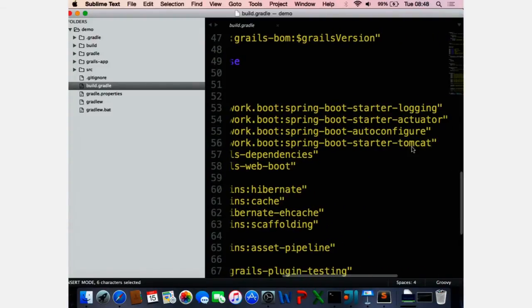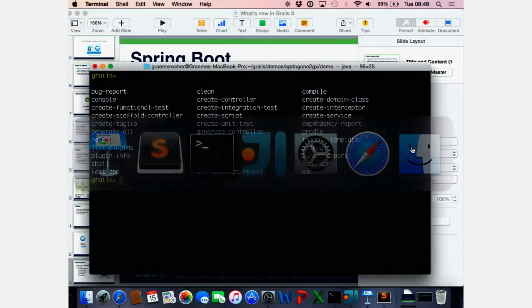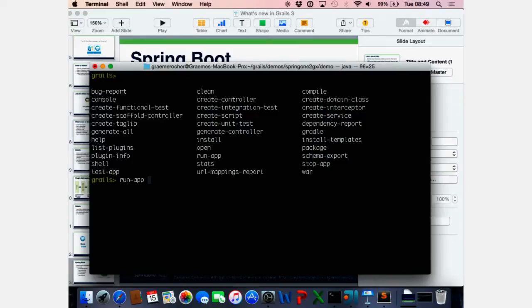You can swap this out for Jetty or I think Undertow as well, and swap out containers just by modifying your dependency. So when you do run-app, it'll use Jetty instead. There's no need for us to maintain a Jetty plugin and a Tomcat plugin because that's all handled by Spring Boot.